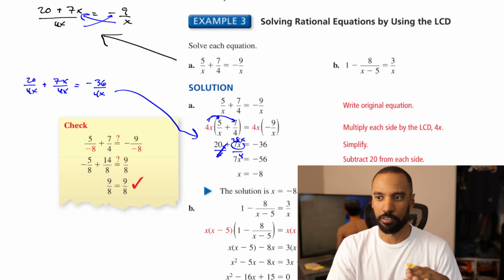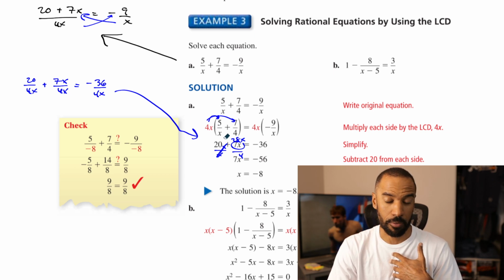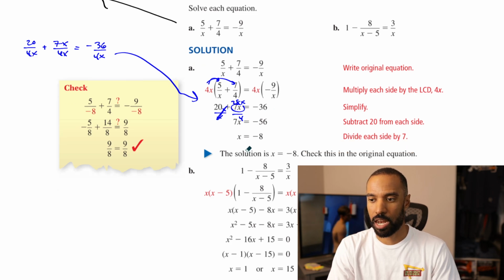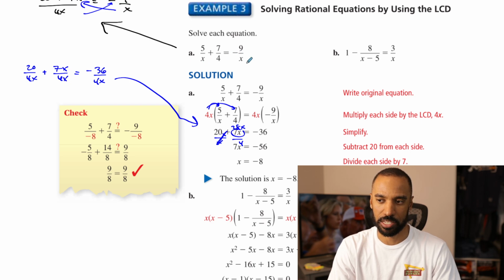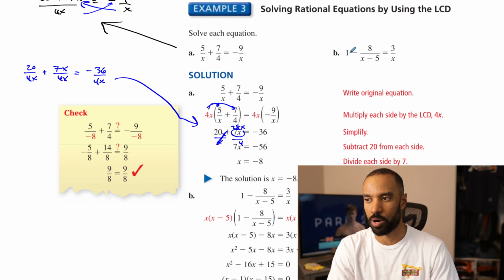Sorry that I'm slowing down on this. I just want to talk about all the different versions of how this may be written, especially when I write it. Who knows what's going to happen. Anyway, you solve for x, you get x is negative 8. The only x that would have been a problem was x equals 0, and that's not what the x is here, so we're all good.